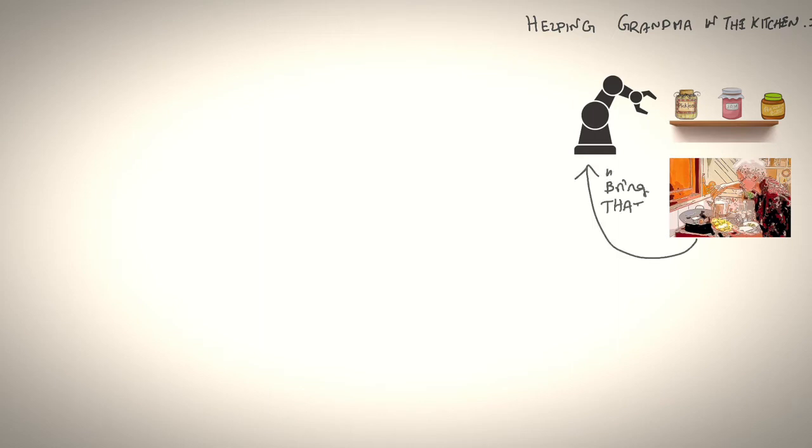Let's begin today by looking at a different but arguably far more difficult application of helping grandma in the kitchen. In this scenario, we have grandma cooking your favorite recipe and she needs help retrieving a jar from the top shelf, maybe the pickle jar. You have a robot arm that's up to doing the task. Grandma tells the robot arm, can you bring me that jar? Now to grandma, it's obvious that she's referring to the pickle jar based on the recipe she's cooking, but the robot doesn't know this.